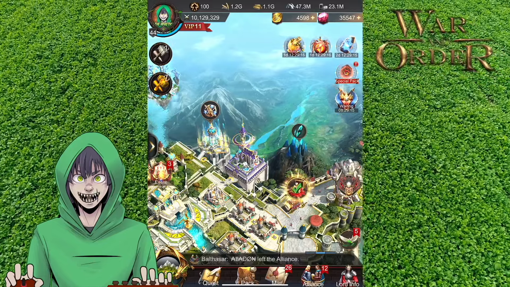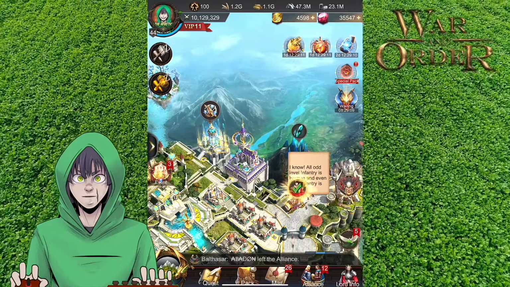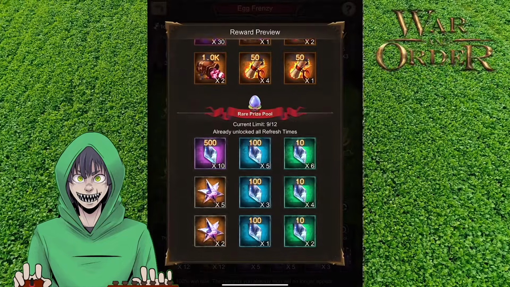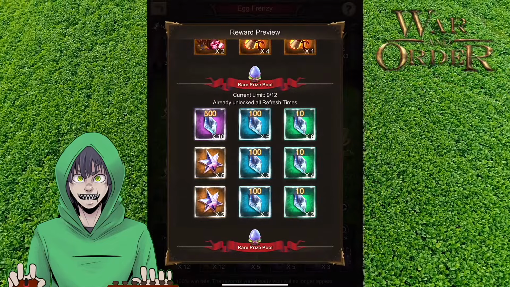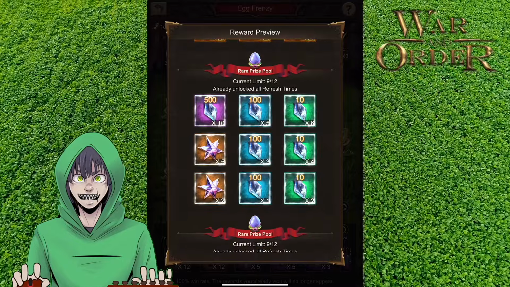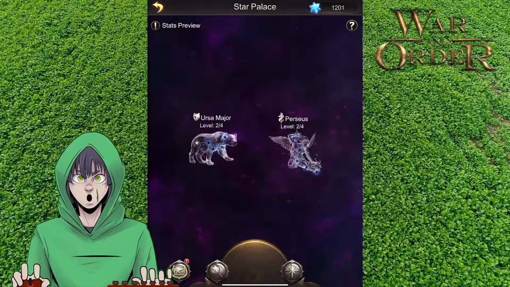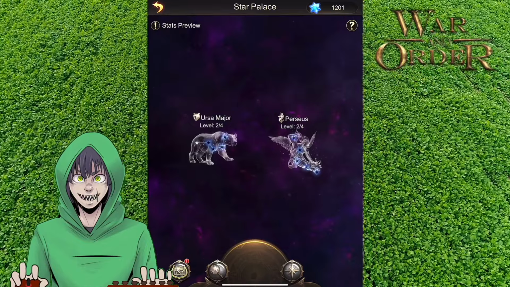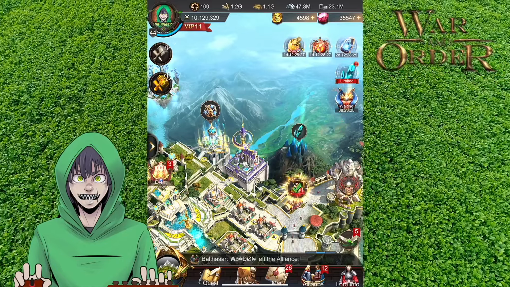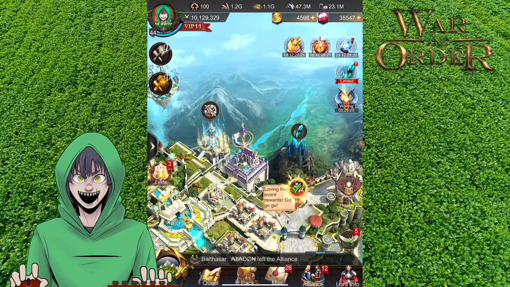You're basically throwing those away on some things that you didn't want. And then the overall rewards that you get seem to be pretty low. If you look at the pools here, if you could get this every single time, I would have been happy, because my goal with this money that I spent was to raise up the Ursula and the Perseus Star Palace, and I did a little bit of that, but for the amount spent, starting at zero, I would have expected more. So that's one thing you have to think about.